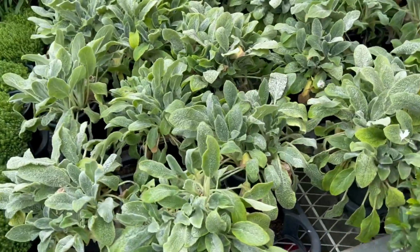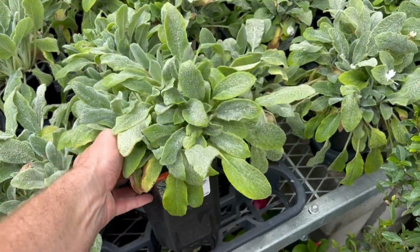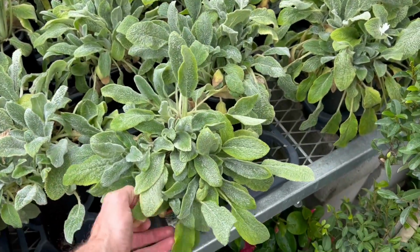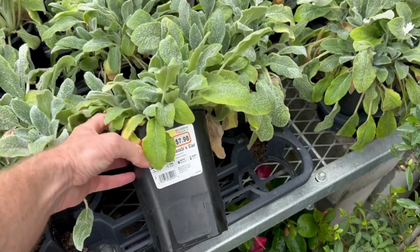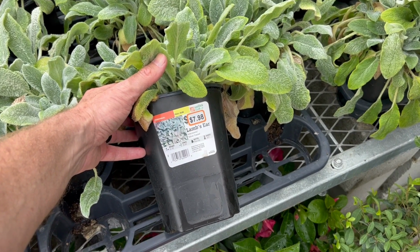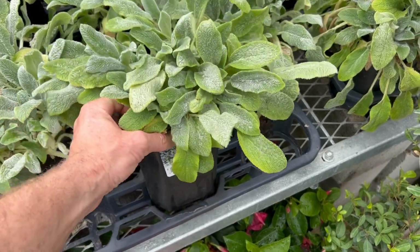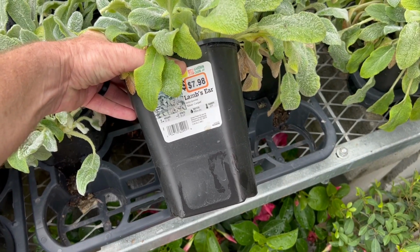All right, one great plant that provides good texture and color is this lamb's ear, and that's going to be good for dry spaces. And these will expand. The spacing on this is 18 to 24 inches, and height's going to be about 12 to 18 inches on these. This is lamb's ear silver carpet variety.